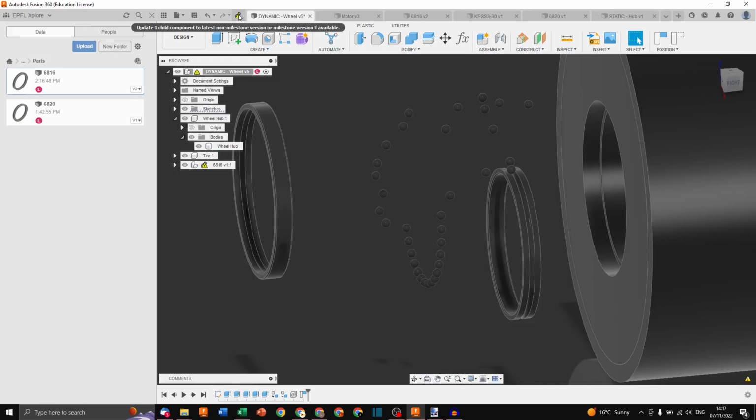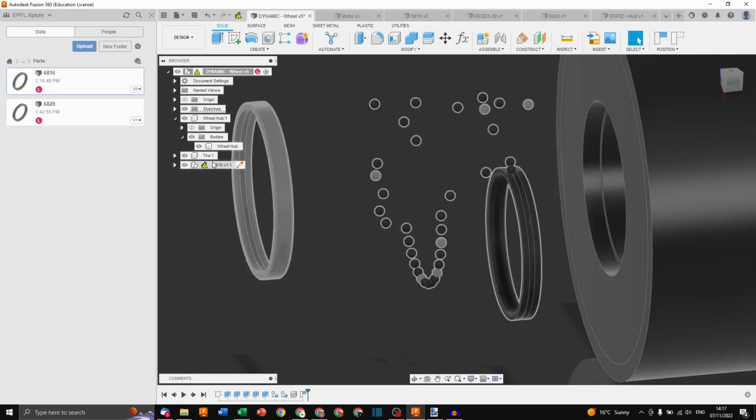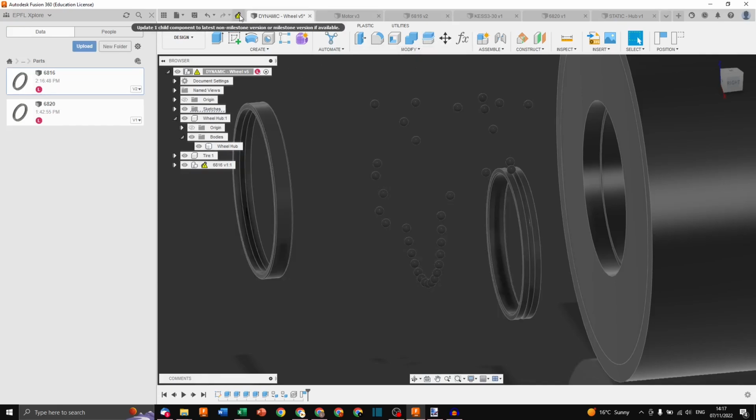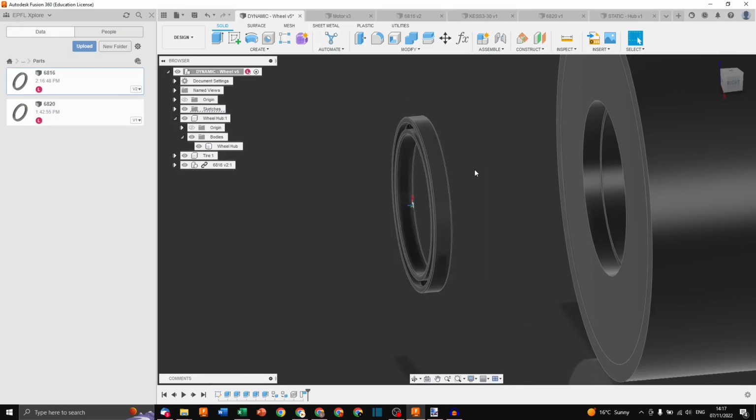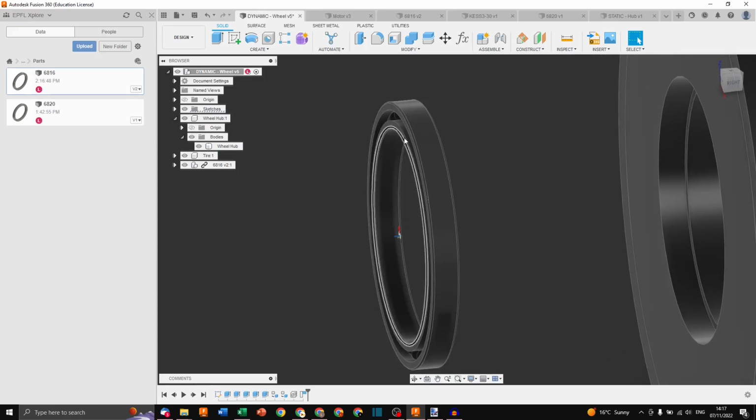If I update this child component, it will automatically update my subassembly, and the update that I've done is create a rigid group. So it will be impossible for my parts to be floating in space because this part will not be free. It will be grouped from the rigid group that I just added. So once I press on this, it's going to regroup all my parts, all my floating ball bearings, into the right place in space, like shown on this design. I'll do it. Perfect. Not only has it been regrouped into one clean ball bearing, I can also see my joint origin.